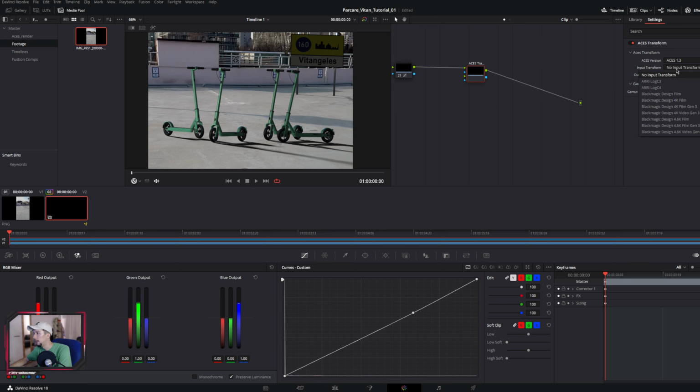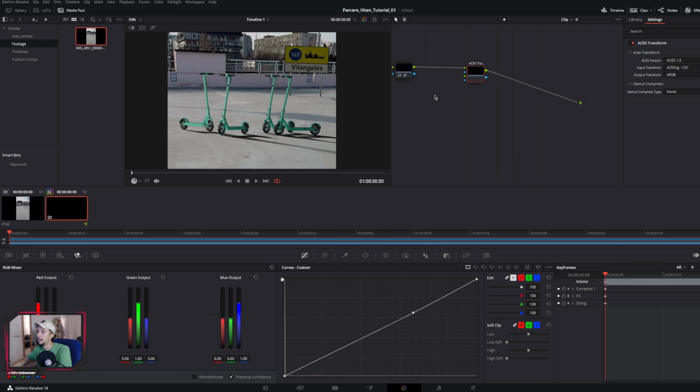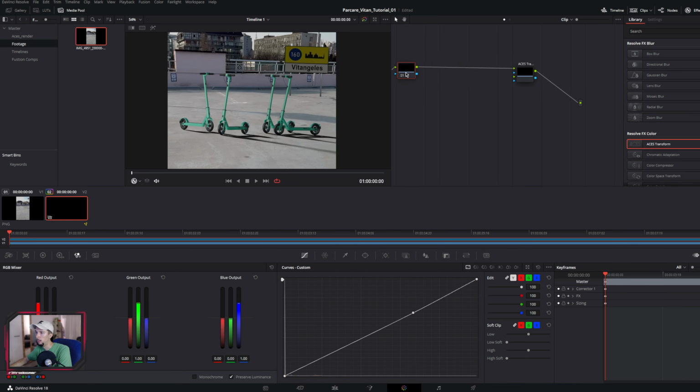And now in the input transform, same deal. We just go with ACES CG and output transform sRGB, right? So yeah, now we can just color grade here and it's behaving as it should.